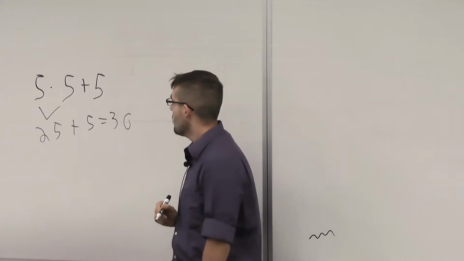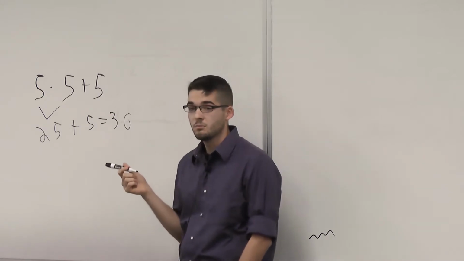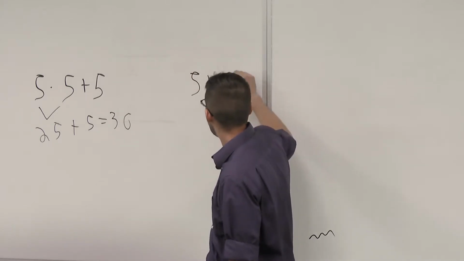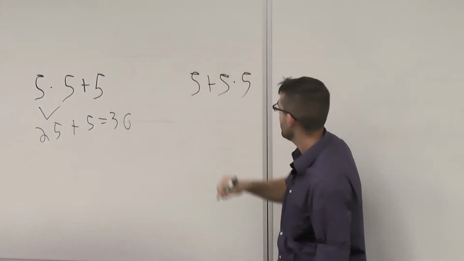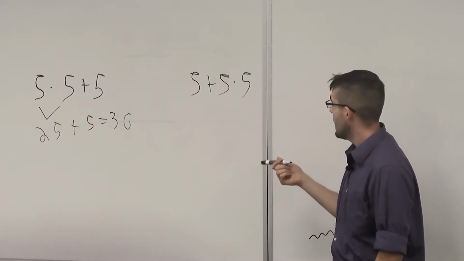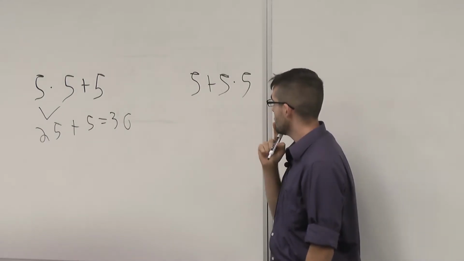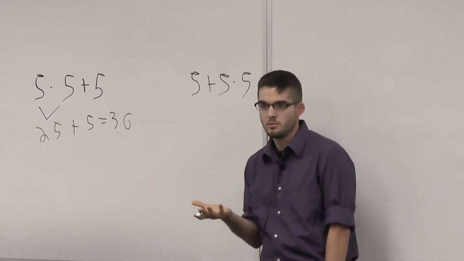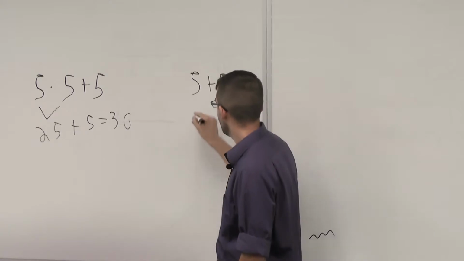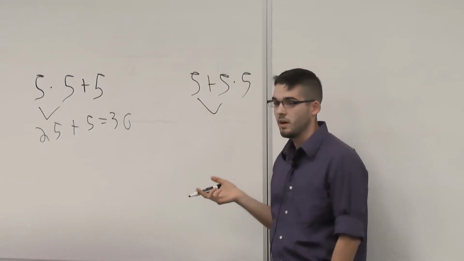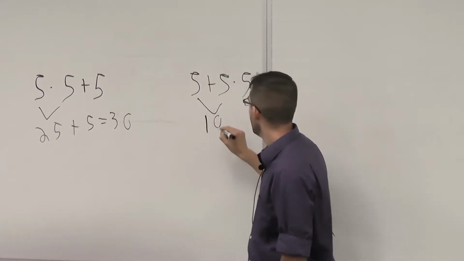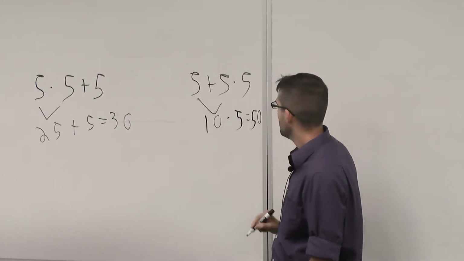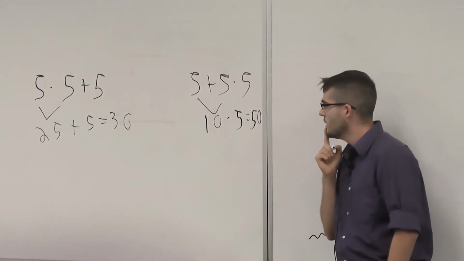That makes sense. What if I were to rearrange the expression to something that's equivalent? Maybe 5 plus 5 times 5. You have to excuse my little lines there. Now we know these are equal because we have 3 5s, so that's the same. We have a multiplication symbol, and we have an addition symbol. So we'd probably move the same direction, right? From left to right. Makes sense. So from left side to right, we see 5 plus 5 first, and that gives us 10. And then we multiply by 5, but wait, that gives us 50. And that's definitely not equal to 30.